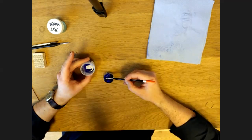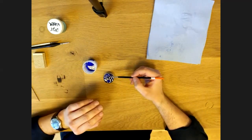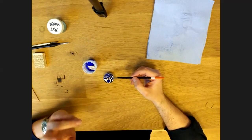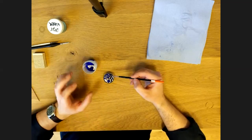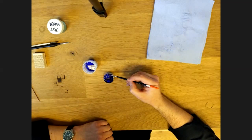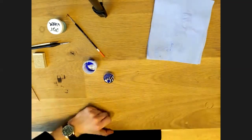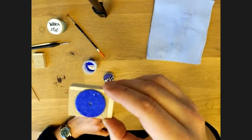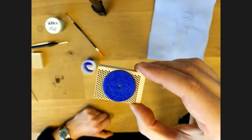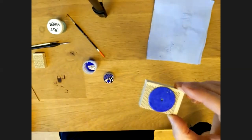Yeah, and then it's just a case of spreading it out, and we're trying to create as even a layer as we can, and as uniform a layer as we can. If you put it on too thick or too thin, you can end up with bubbles and effects that you don't really want. So we go through that process and spread it out. I won't do the whole dial because it takes a while, but you can get the idea. We spread it out, and then we pop it on top of the kiln to dry it out. So I have one, in true Blue Peter style, that I did before. Here you can see that the powder has now completely dried out, and we're ready to go into the kiln. So maybe you want to go to my other camera and you can see that happening.